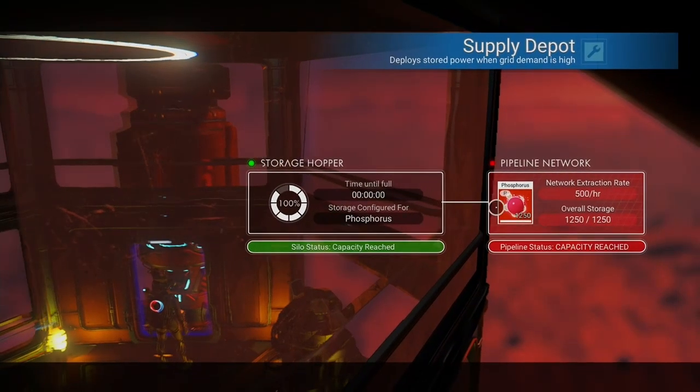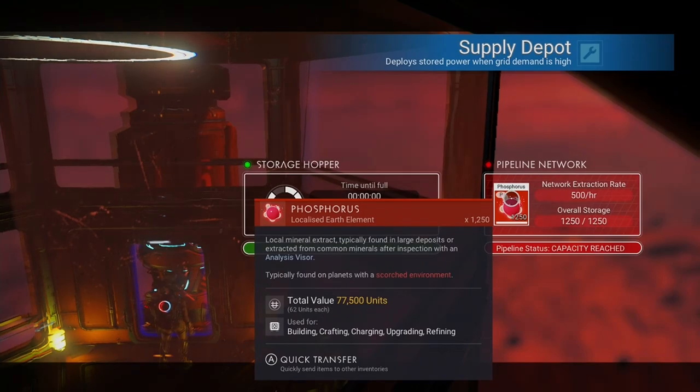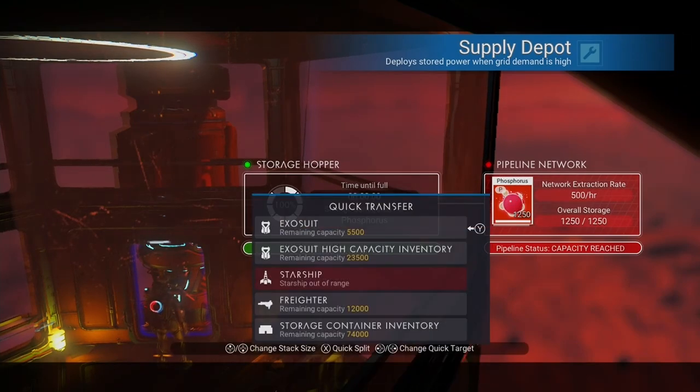When collecting our minerals from a storage hopper, remember, only 500 is needed. So in case you don't know, we can split the stack by pressing X or using the D-pad up and down in increments of 10. So pro tip, instead of filling up your storage container, just grab what you need here and leave the rest until it's needed again. So it's up to you. Take only what you need or take it all, which is what I'm gonna do.